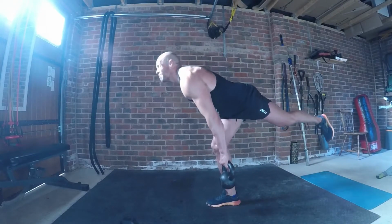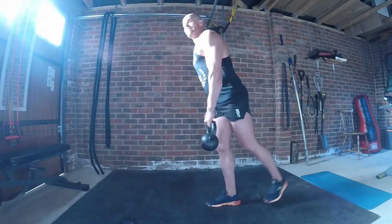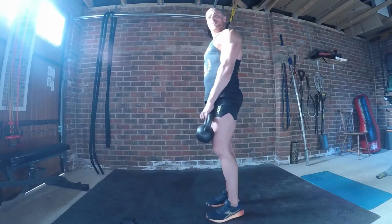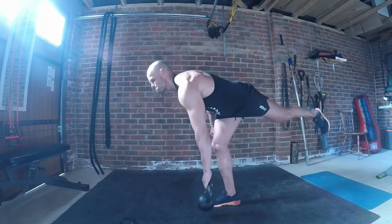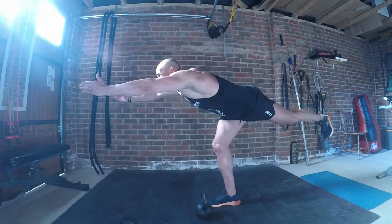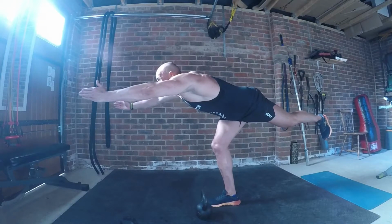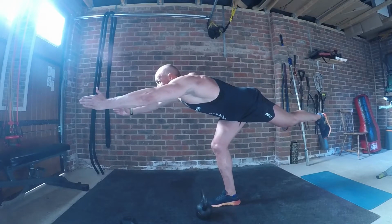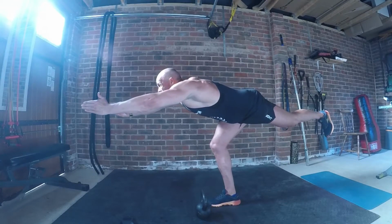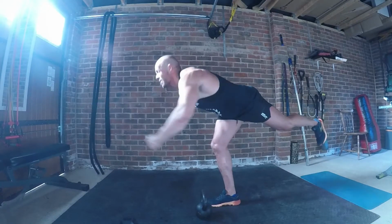We've got 10 seconds before we arabesque. Arabesque, let's go, drop. Hold it. Your back leg, kind of squeeze it, lock it out straight. Squeeze that glute. And keep it there. And down.